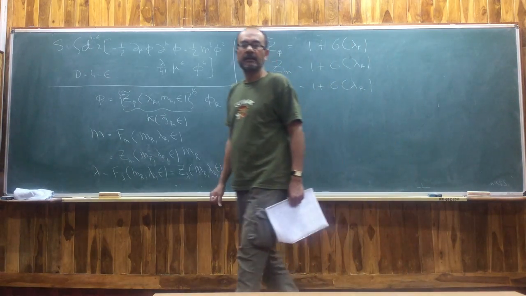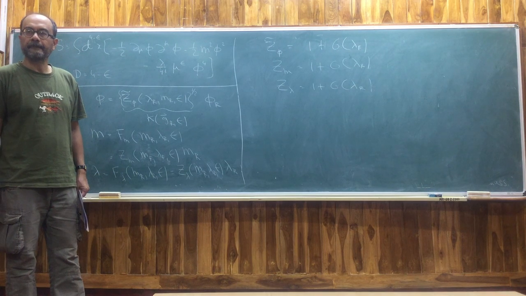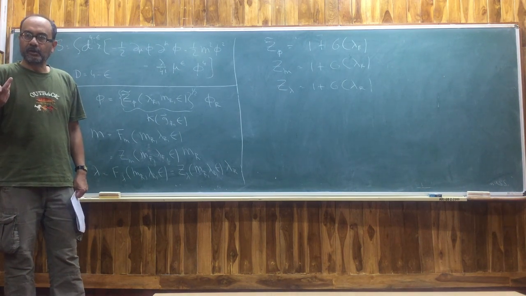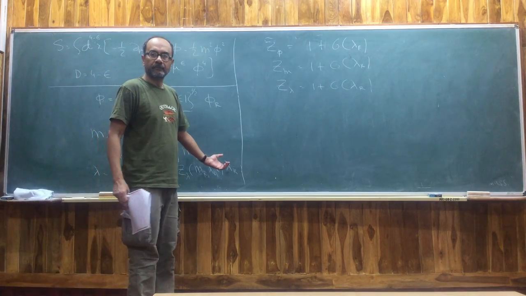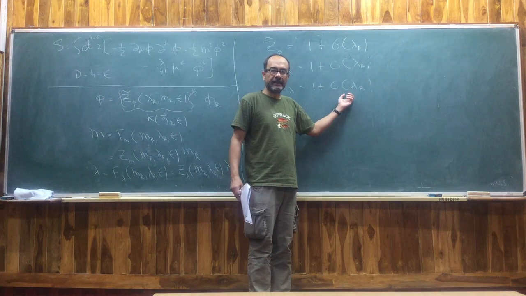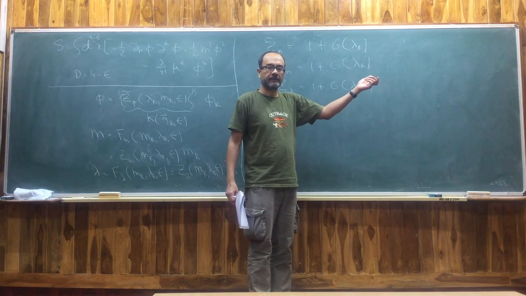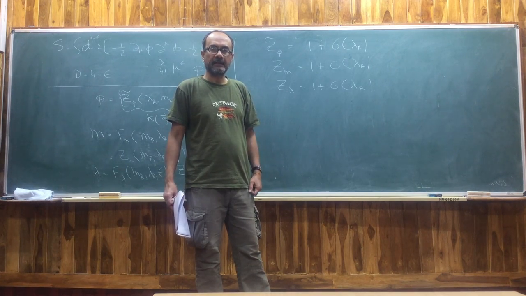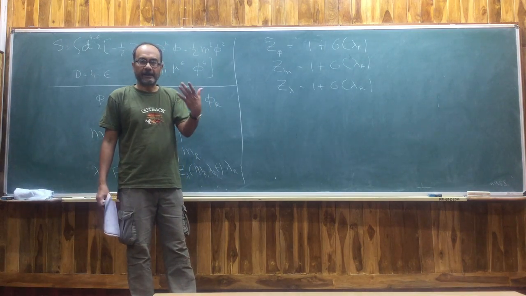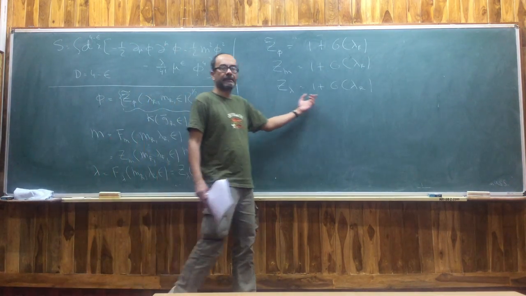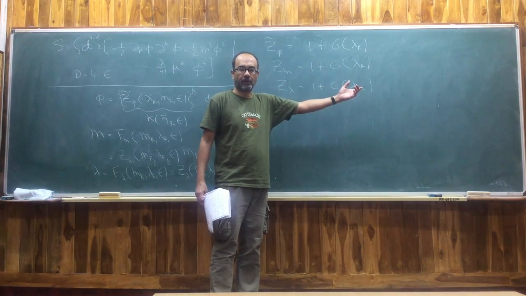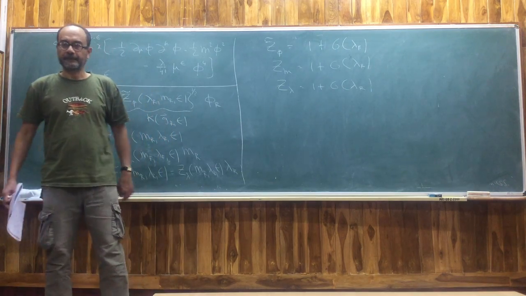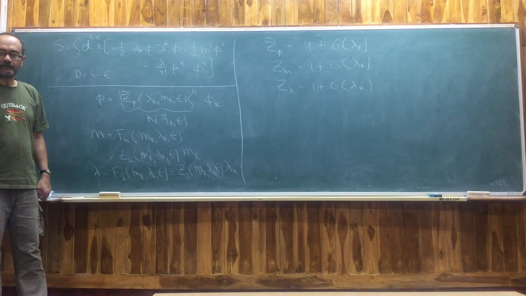Sir, will the next order in this expansion of z be linear in lambda only, or could it jump to a higher power? Then we'll call this a higher order correction. See, you are doing a perturbation expansion, so we are expanding in powers of lambda. If you have a correction of order lambda square, we'll call this a higher order correction. That's the definition of the order of the correction. Lambda r is the expansion parameter. That's why you have taken the corrections to be linear. That's the leading term. It may happen that some corrections vanish at order lambda r, in which case it will start at the next order. So when I say that it's order lambda r, it doesn't mean that order lambda r corrections are necessarily non-zero. Any other questions?